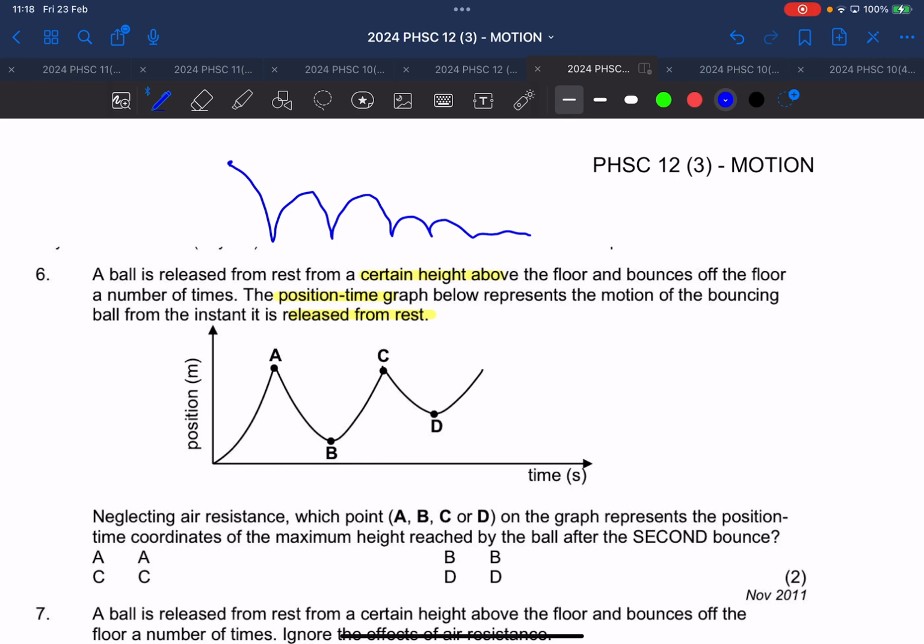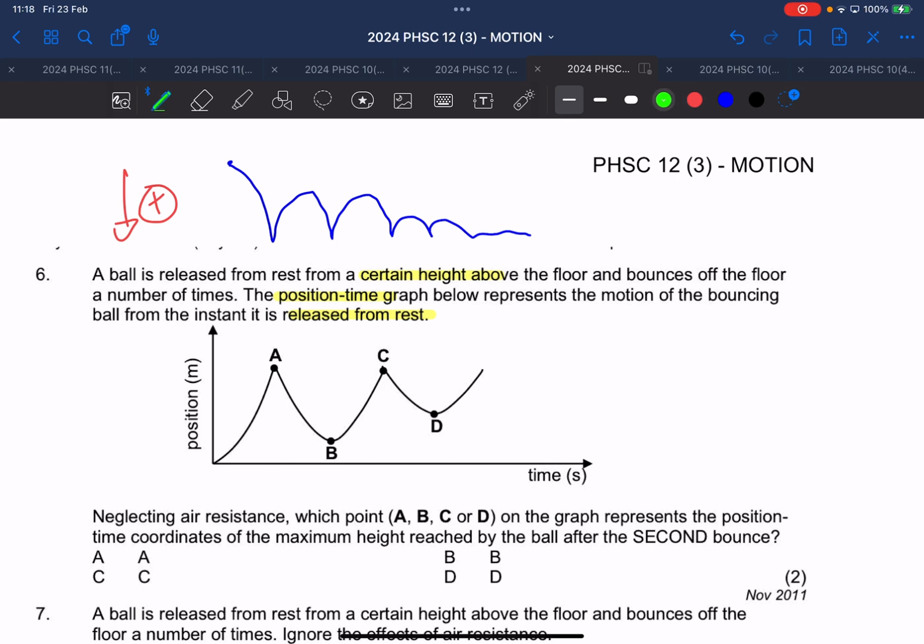It's upside down. So what did they do here? They chose down to be positive. How did they choose down to be positive? Because then it goes in the positive direction and then the negative direction, positive direction, negative direction, positive. And they chose the certain height to be 0. So they said this is 0 and then it goes in the positive direction 3 meters. So then that would be 3 meters. You see? So it's a reverse.